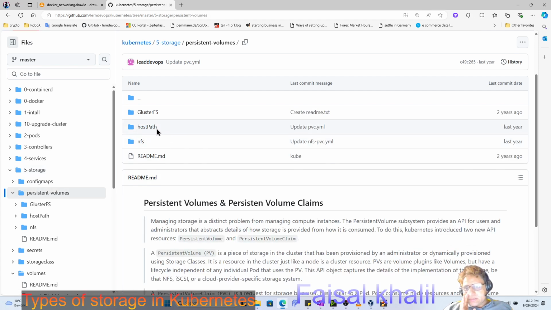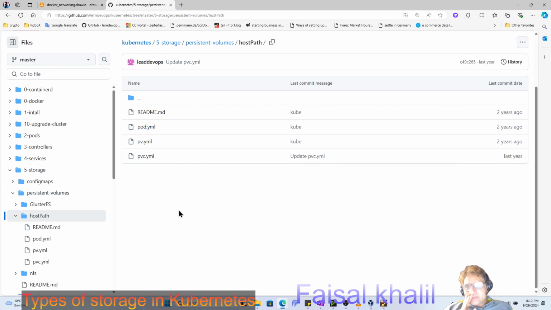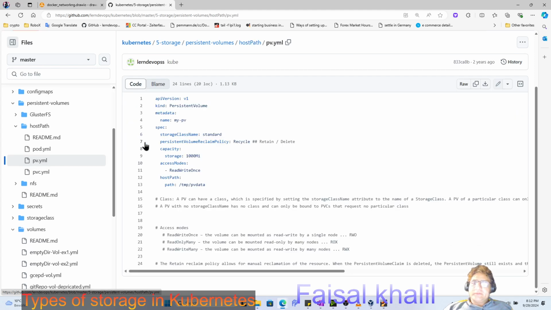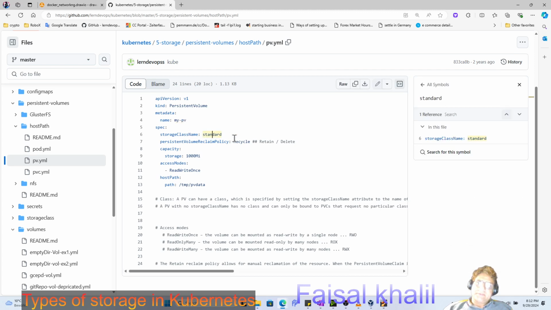PVs and host path, and here is the PV and PVC, right? Great, this is the PV. PV is nothing but creating a partition on your hard drive. And PV name standard means that you are not using cloud. It is standard, and by default, it is standard too.